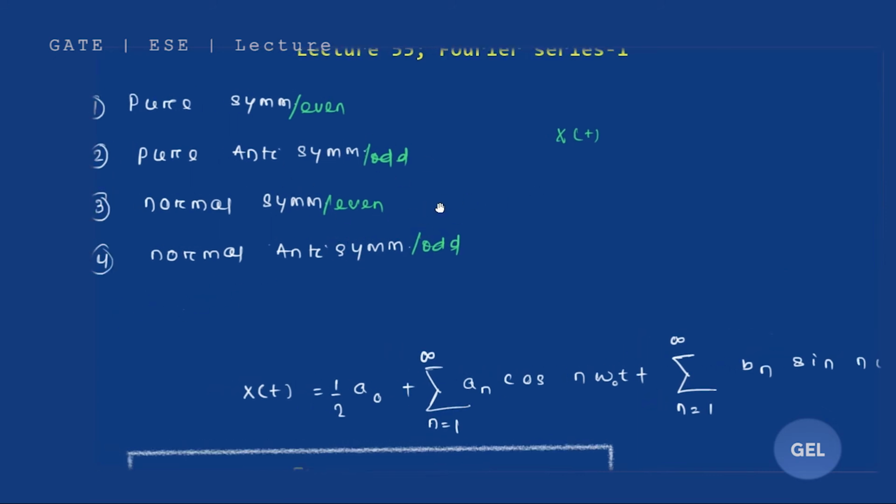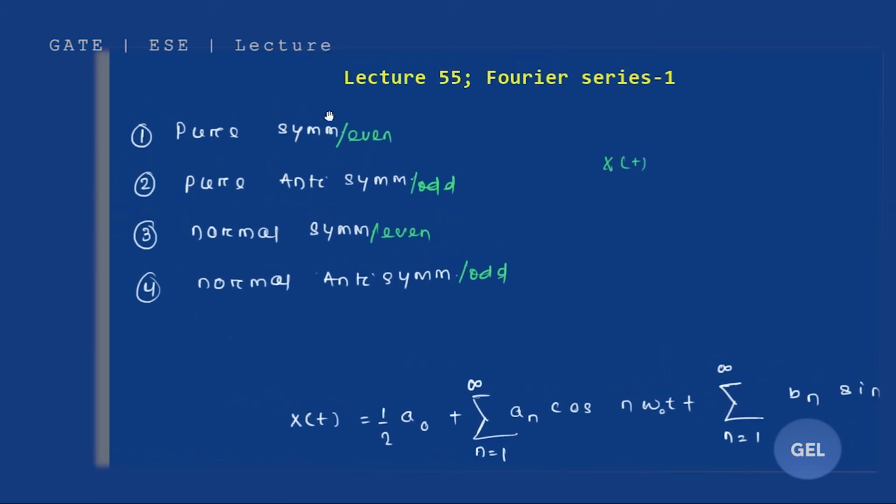But for now, you need to be very much focused, you need to be very much careful about these four ideas. Now what are these ideas? Now listen to this carefully. What you need to do: you will be given a function in the question. You will be given a graph. Listen to this carefully, look here carefully. You will be given a graph. For example, this is a graph.